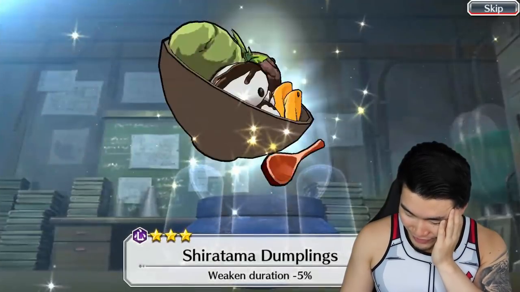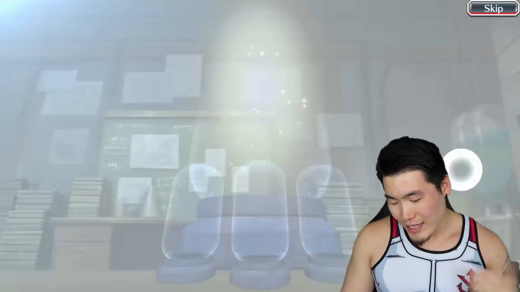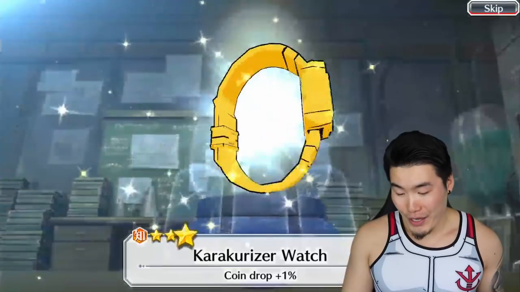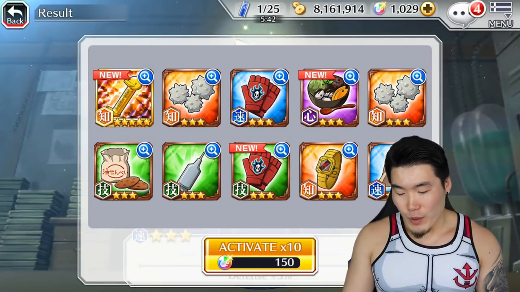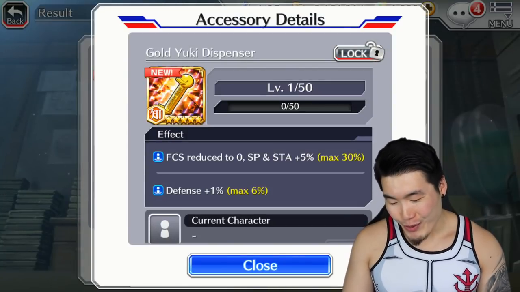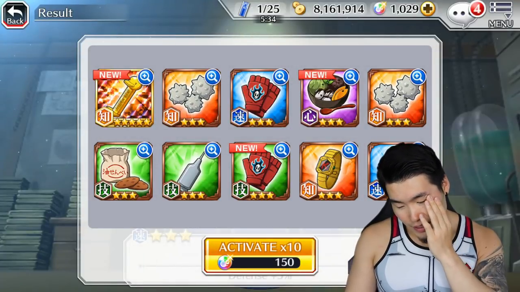Spiky balls, gloves, dumplings. Yo, can we get like... Yo, at this point, we should just get 2 golds in one, right? Because that's apparently how these things go. Apparently, I have increased rates for gold accessories. Got defense on this one. Definitely gonna have to reroll the SP, but that's fine.